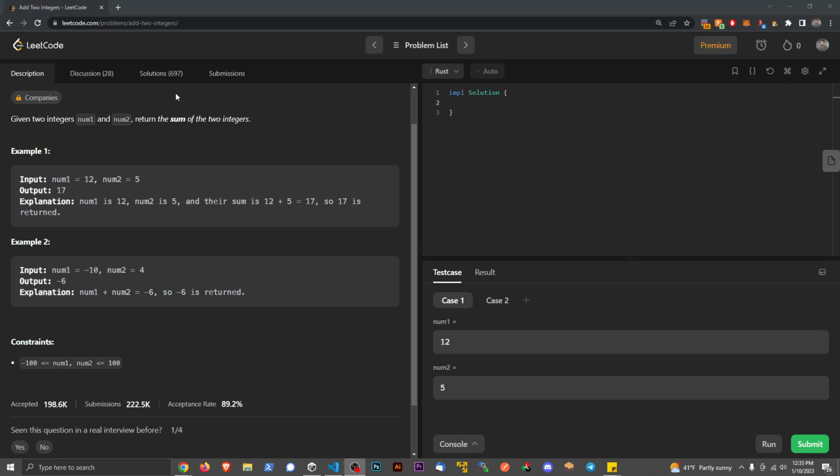I want to go over a LeetCode problem with you guys here. I actually did this problem twice before. I did it once with Solidity and once with JavaScript, and those were obviously pretty easy. This one's going to be pretty easy too, but I want to do it in Rust, because I've actually been teaching myself Rust. I've been learning it, and it's a very cool programming language.